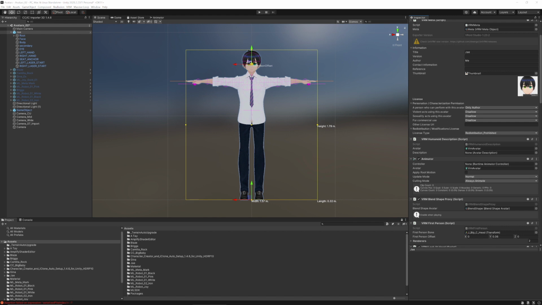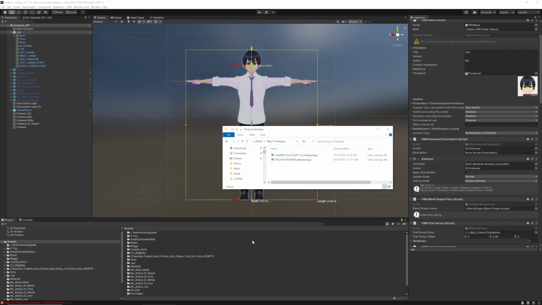So currently, if we were to go ahead and upload our character into Massive Loop, we would only be able to see him with one eye when looking through our VR glasses. Now, this has to do with our character's current shader not supporting single pass instancing. To fix this, we will need to upload another Unity package called VRoid Shader Fix. You'll be able to find this package in the description below.